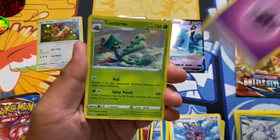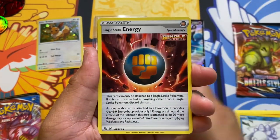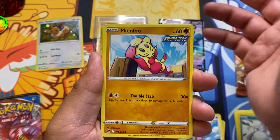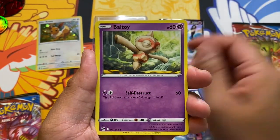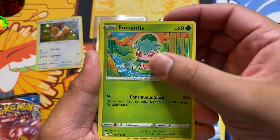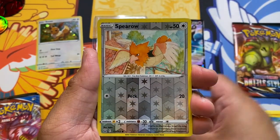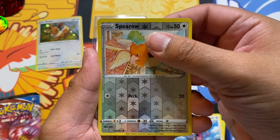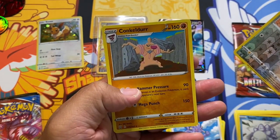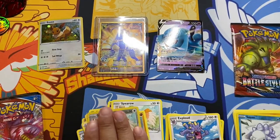All right. Psychic. Cacturne. Level Ball. Single Strike Energy. Oops. Mienfoo. Baltoy. Galarian Mr. Mime. Bulbasaur. Spearow. Reverse Holo Spearow. And a rare Kubfu. Yeah, I don't know how to say that. I'll leave it as that.